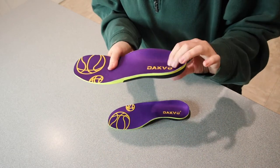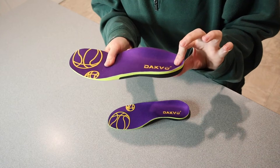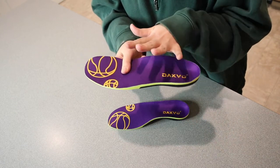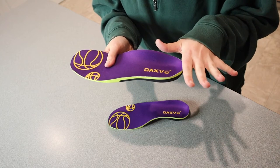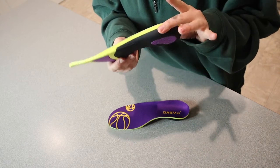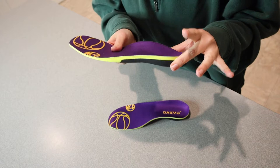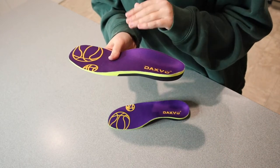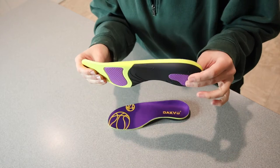The reason that this deep heel cup is going to be really helpful is that it's going to give you a lot of extra heel support and cushion, so it's going to help relieve any heel pain that you might have. This is also going to protect and stabilize your heel while you are walking and running. I know that is an issue I have because of previous foot injuries, so this is going to be really nice.